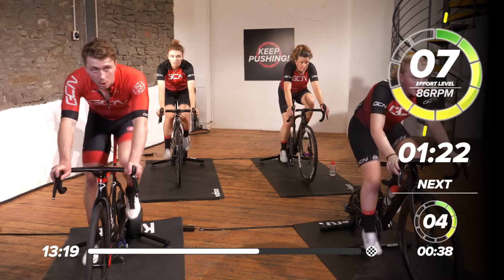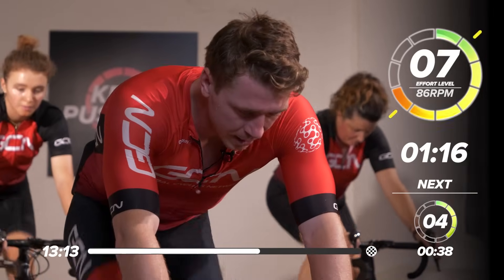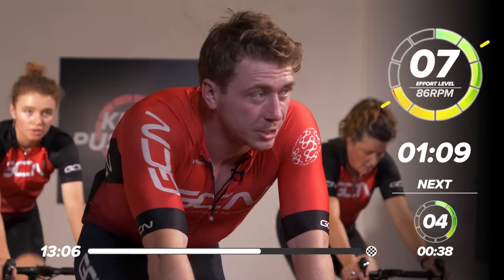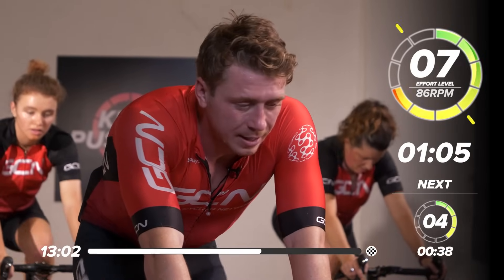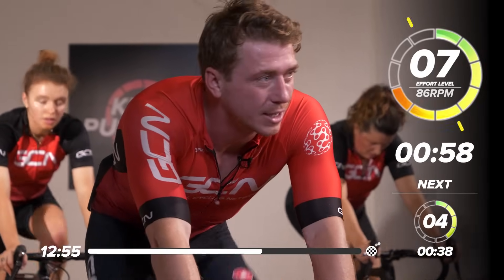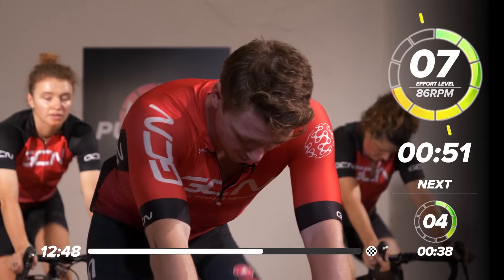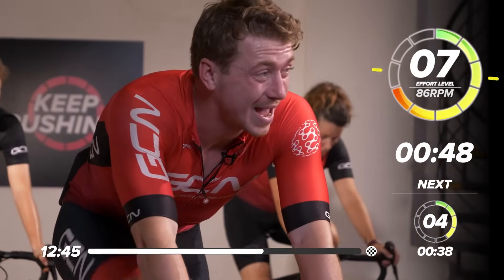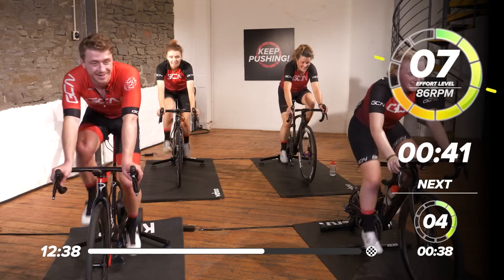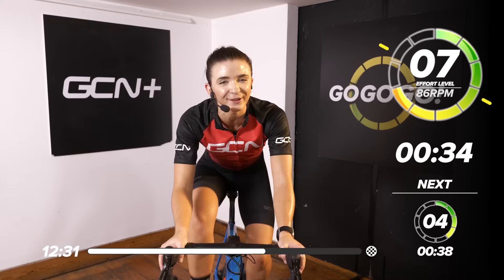Hank, what do you think the most valuable thing out of this session is? I think this is all about cadence — getting used to riding at a high cadence and being able to adapt and engage that core to stay stable on the bike. A lot of people struggle getting out of the saddle, and this is an opportunity to really get used to it. When it comes to getting on the road, it becomes second nature — you're adding resistance, popping out of the saddle, keeping high cadence. Good for fat burning. All in all a good session. Maddie's sweating more than me, which is an even better sign. So Hank waffling on has taken up much of this — we've only got 30 seconds left.